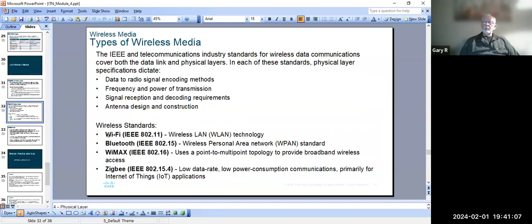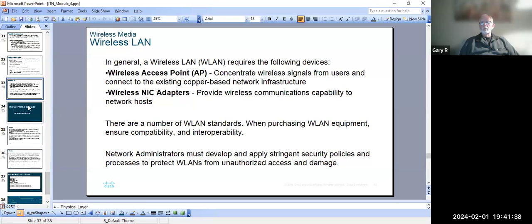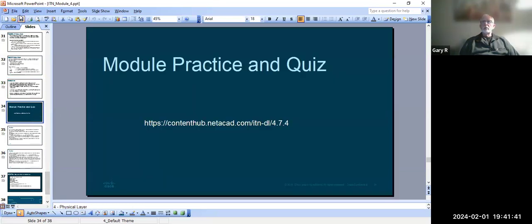You will want to know a little bit about these protocols here, 802.11, which is the primary one for wireless, and your Bluetooth. And of course, we have wireless NIC adapters. You folks all have those in either your laptops or computers. There are some that you can plug in with USB, and then your wireless access point, which would also be, in many cases in your homes, your router. Okay, so that takes us through that one. Let's go to module 5.